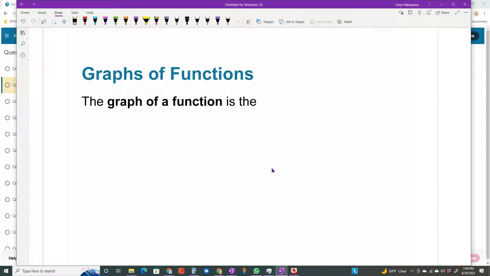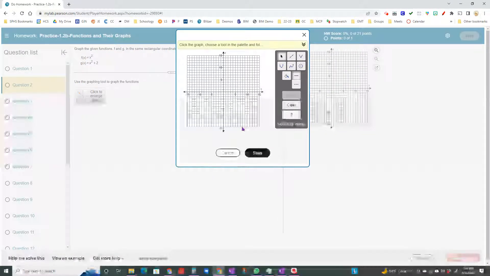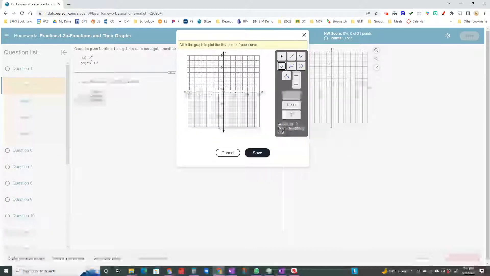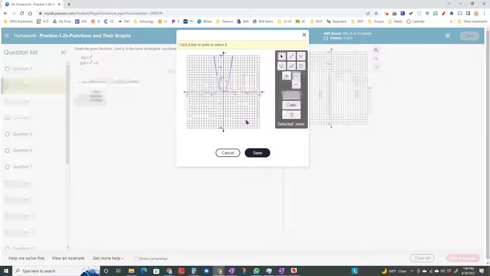The graph of a function is plotting the graph of its ordered pairs. The first thing I'm going to do here is show you how you're going to do this in MyMathLab. This first problem says, given these two functions, they want you to graph them on the same coordinate system. You can click it over here, or you can click it right there to enlarge the graph, and what you do have to recognize is what that shape is. I think most of y'all know that x squared is a parabola, and it tells you three-point quadratic tools. You've got to know the main point of the graph, and then if you go over one, up one, because one squared is one, you can go in both directions. I just clicked off of the graph to make it stay.